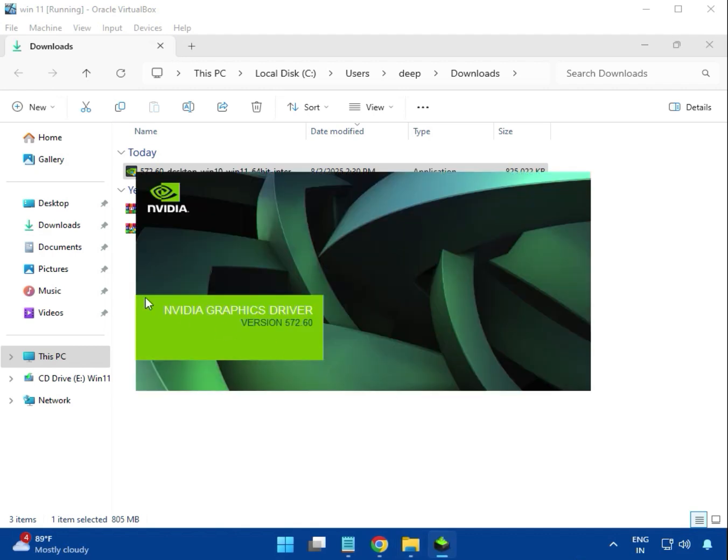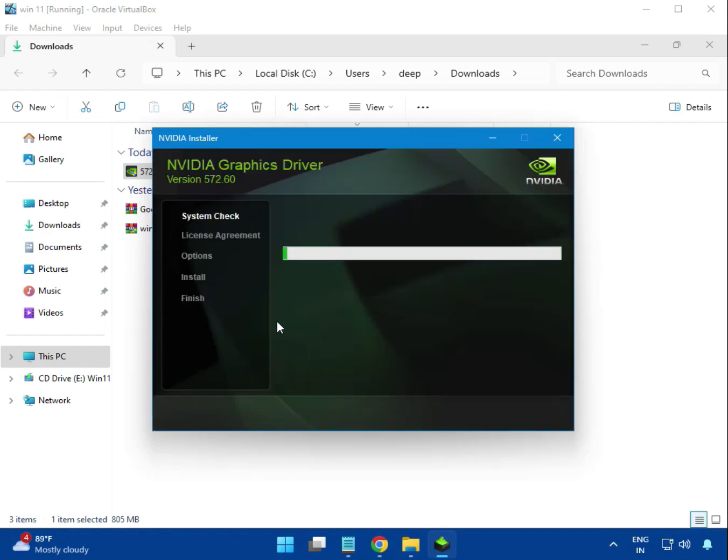After that you can see okay. Now it is checking the connectivity, and then next to install, next, and then restart your system. You can see this is the icon, next, license options, and here the steps are finished. After that the driver is also completed, then restart your system.